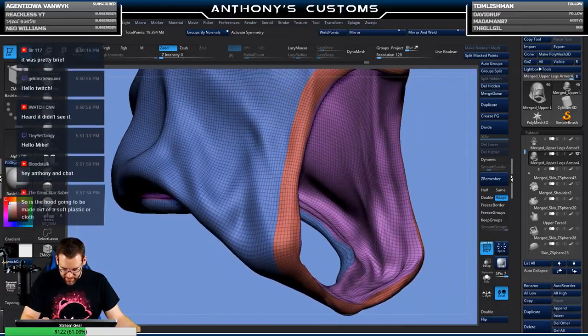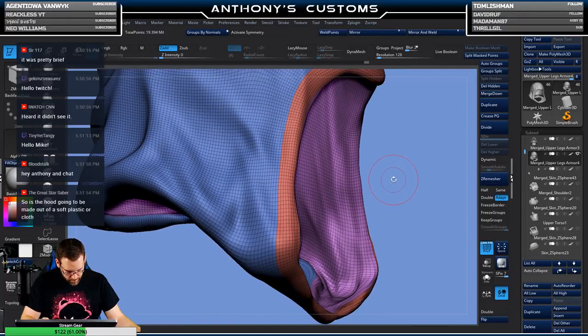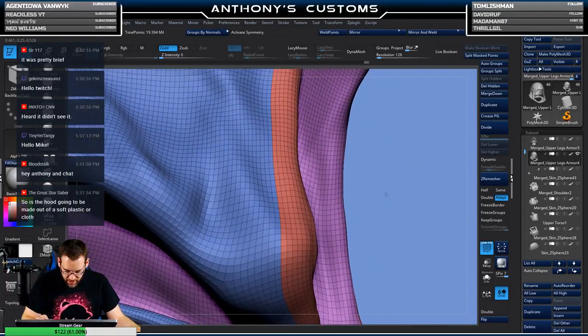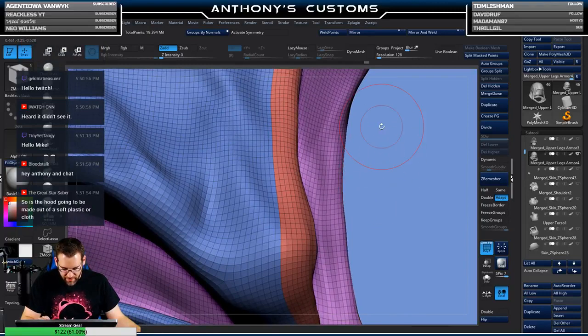I want to see if this will work. Definitely not cloth. If I was making out of cloth, why would I be sculpting it?